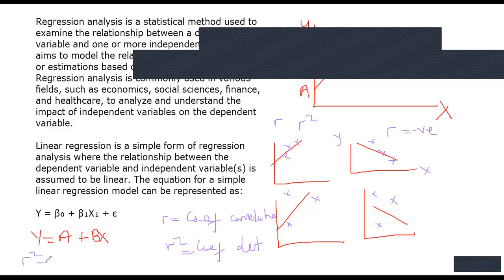So if R squared, for instance, is 0.9, it means 90% of Y is because of X. If you find a relationship like 0.1, it means only 10% of the independent variables affect the dependent variables. And usually in this case, y depends on what? On x. X variables are usually the independent, and y is a dependent variable, it's a result.